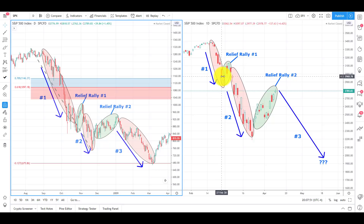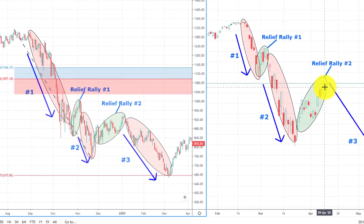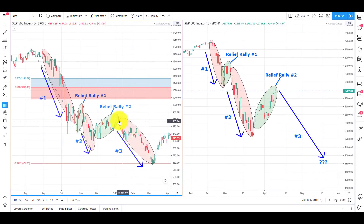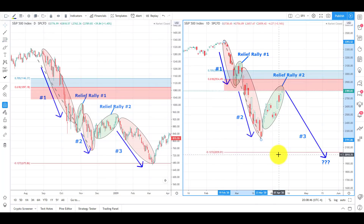Our current crash follows the same pattern: first leg down, relief rally — same as over there. Second leg down, relief rally. Notice this relief rally was steep and short like the first one in 2008, and this relief rally is less steep but longer — just like 2008. So the question is now, this little doji here — similar to what we saw right at that top — is that the rollover? Do we go into this extended, longer-lasting, less violent but longer-duration final part of this bear market move? If the move is similar and history rhymes, a 127.2 extension would take us down to around 2039–2040.